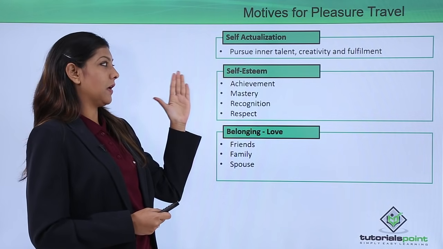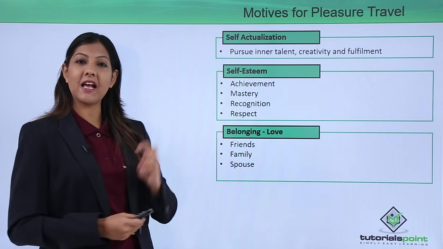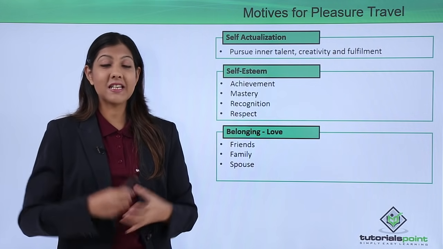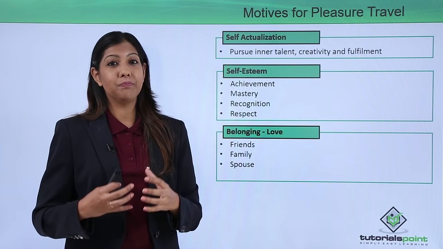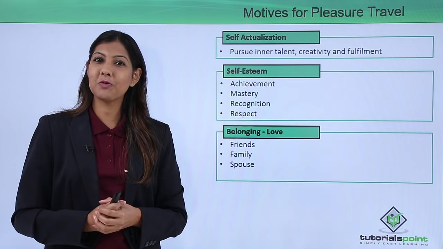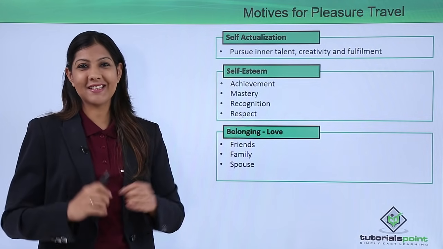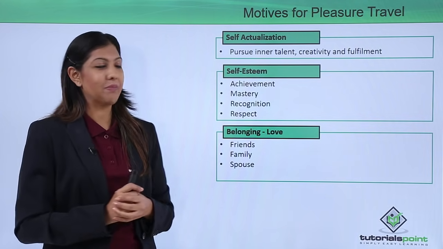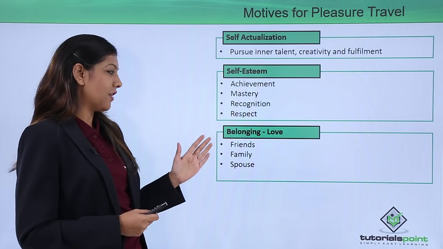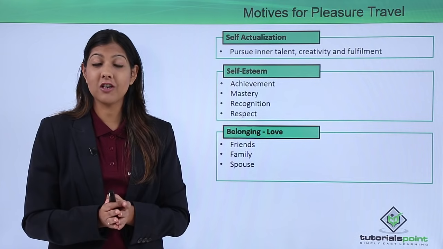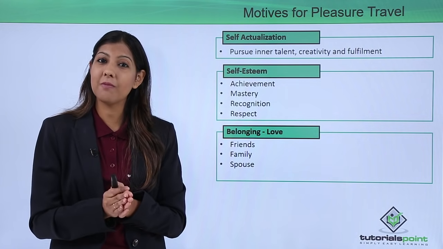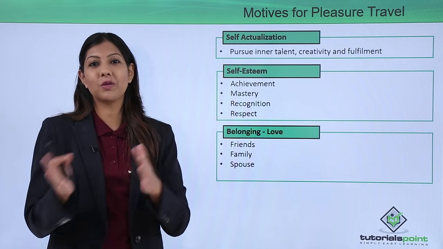Self-esteem gets affected: achievement, mastery, recognition, as well as respect. It's always nice to tell someone that you're traveling somewhere. It helps you build on your respect among people in society, and people look up to people who travel a lot. Generally, that's a kind of notion which people have. Belonging or love: you also travel with your friends, your family, your spouse, etc. That's again one of the reasons, because you get to spend a lot of time with them on a holiday, which you would not do otherwise at home.